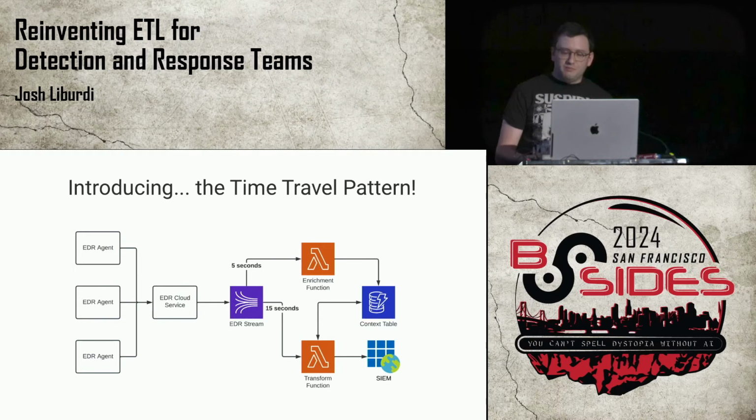Then we have a transform function or consumer, and the job of that function is to just do data modeling. That's basically its only job. But the cool thing is, because it's reading the data at a higher latency, 10 seconds compared to the enrichment function, by the time it receives the data it's already fully enriched and ready to be accessed for the data model. So it gets data and it says, hey, I have a process event. I'm going to check to see if there's any more context in the database. Yep, there is. I'm just going to take that context, put it in my event, and happily send it along to the SIM.